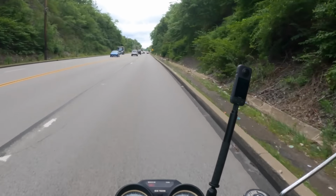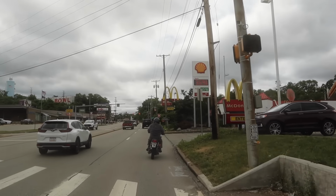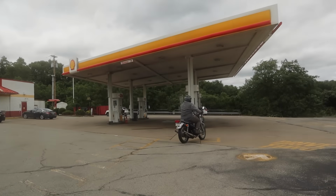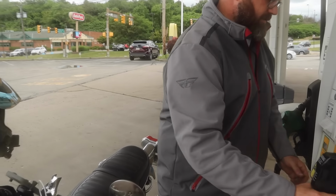But we're going to need to find a gas station. Wow, that was close. I didn't want to run out of gas on that bridge. That would have been bad. Disaster averted, Craig. Ooh, should we run V-Power Nitro? That just makes sense. I don't know. I think we're just going to run this.